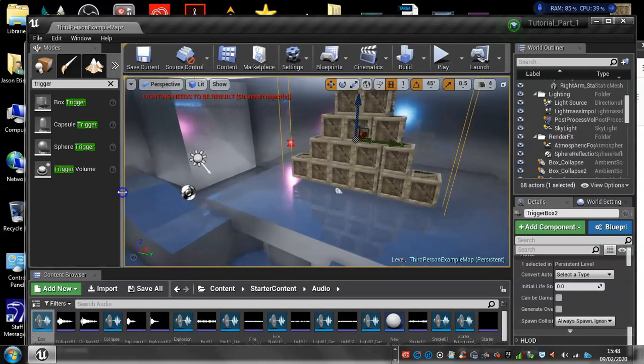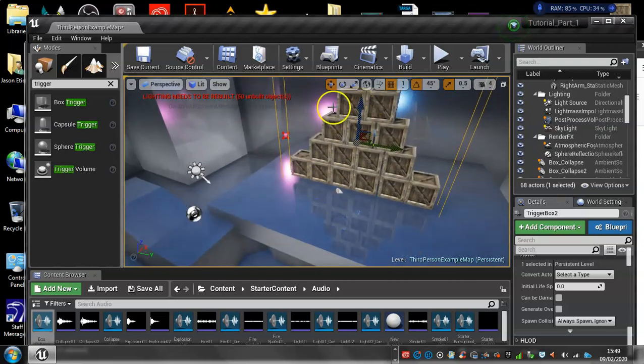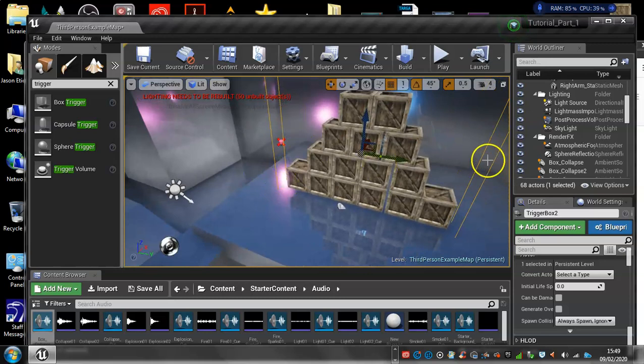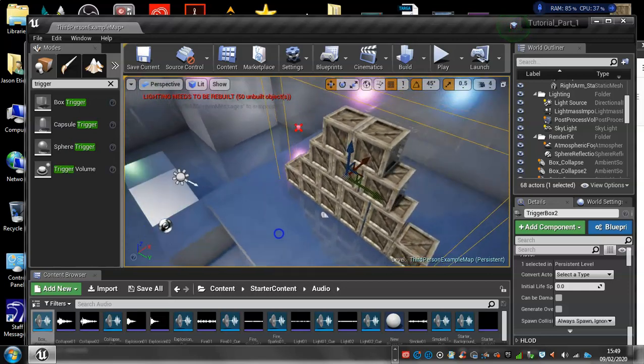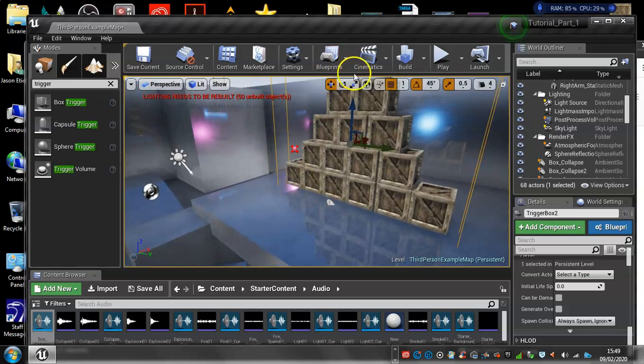Okay, folks. So we'll just have a recap to see where we are. So we've created or imported our box. We've applied physics to it. We've multiplied it. We've put it into a stack. We've done a check to see that it's all collapsing okay. We've dragged in a crate sound for the collapse, and also we've got a trigger box, which you can see here in this orange-yellow box. So we've put that around, and we've got it pretty much in alignment with the box. So we're ready for the next stage, which is the blueprints.